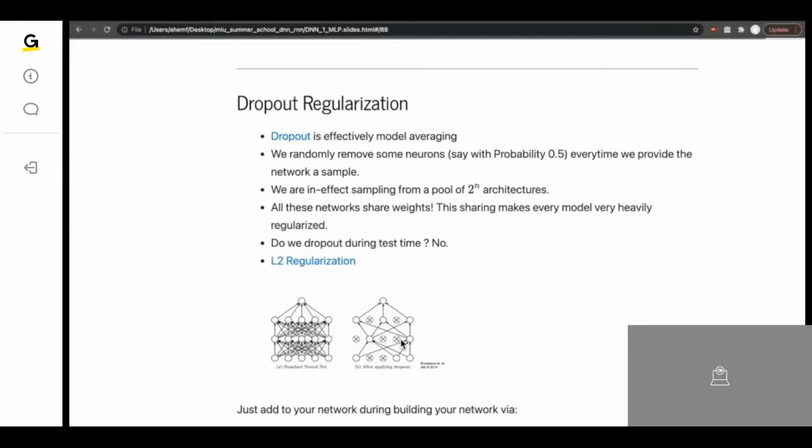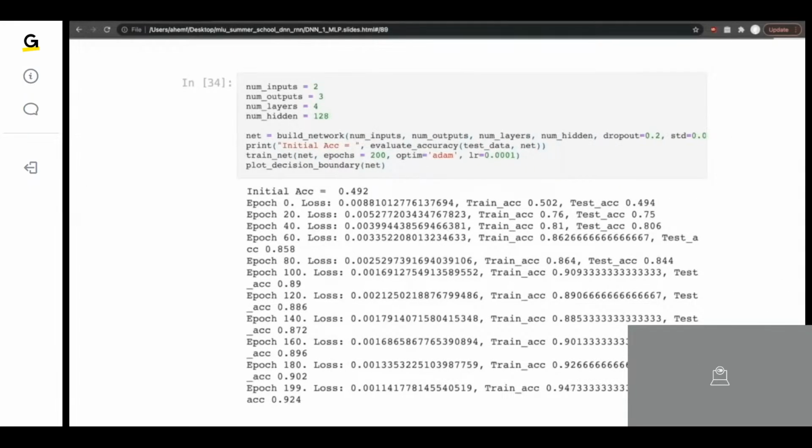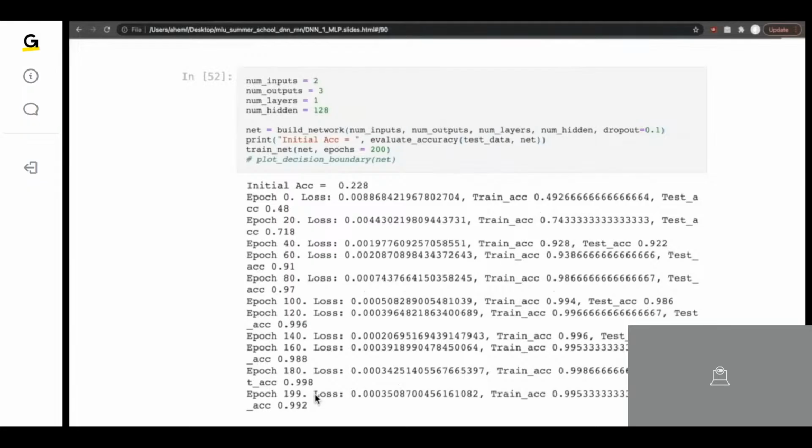And that regularization helps improve the performance of the network as well as prevent the network from remembering the data without understanding anything. So with dropout regularization, you can see that we don't use any momentum, but our performance is very close to the best network that we have seen till now. Then we adjust the value of dropout a little bit, and we can see that the dropout value after being adjusted, even with a single layer network, is able to give us 99.2% accuracy on this data set.